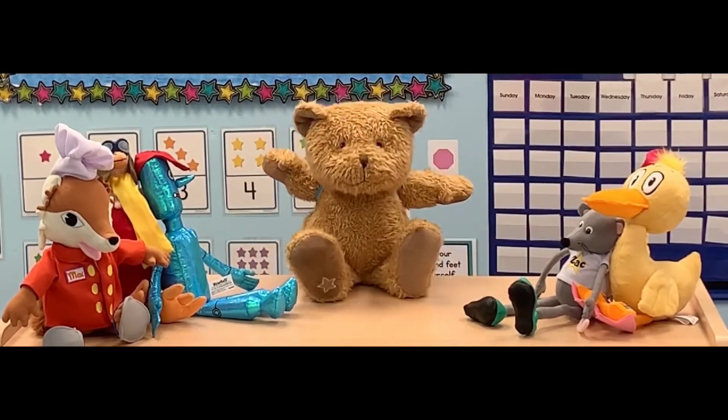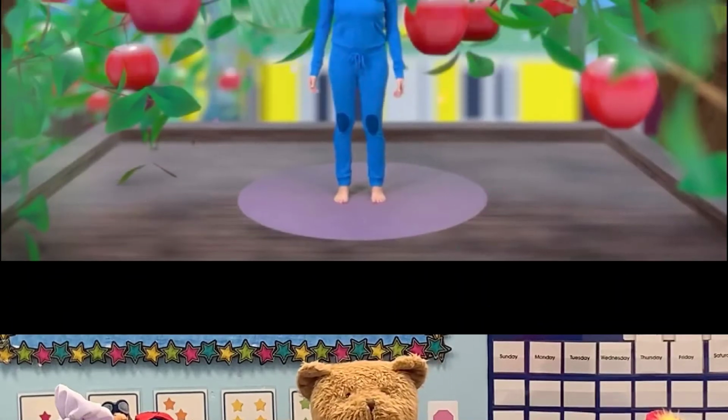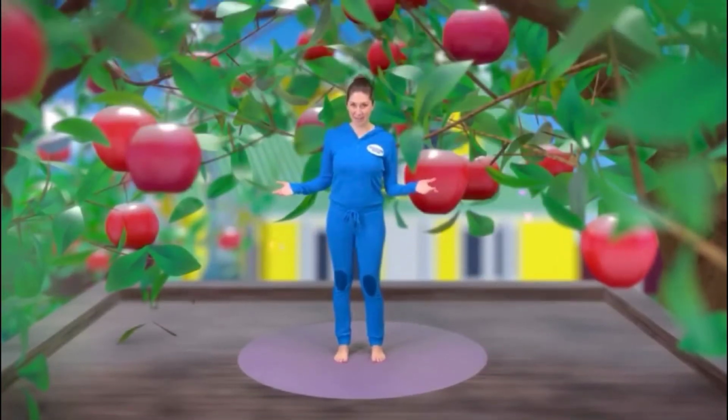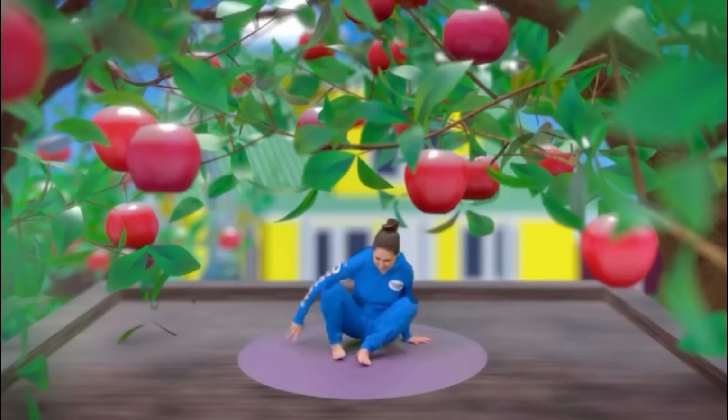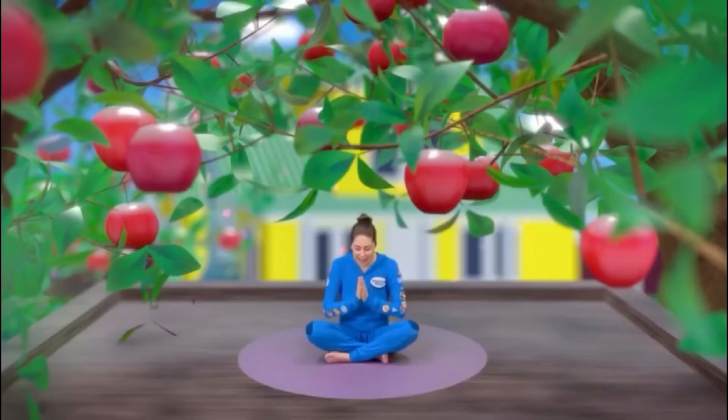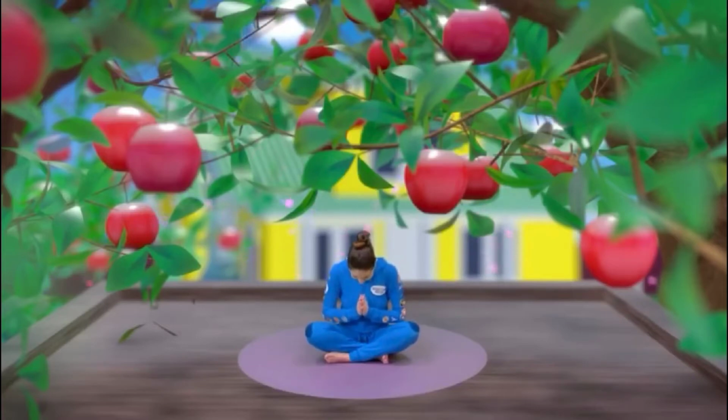Let's go do yoga. Hello everyone, welcome to Cosmic Kids. I'm Jamie and this is your place for yoga, stories and fun. It's easy. Just copy the moves I do and enjoy the adventure. Now, we always start in the same way, and that's by sitting on our bottoms, crossing our legs, and bringing our hands together at our hearts, and saying our secret yoga code word, which is namaste. Ready? After three. One, two, three. Namaste.